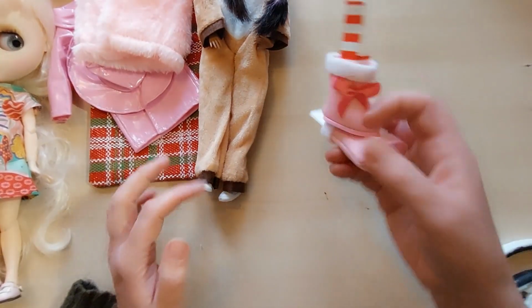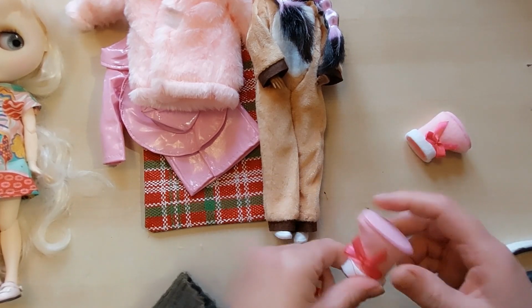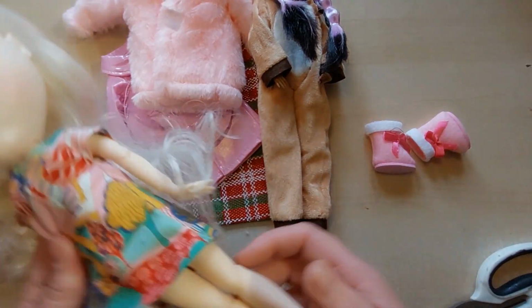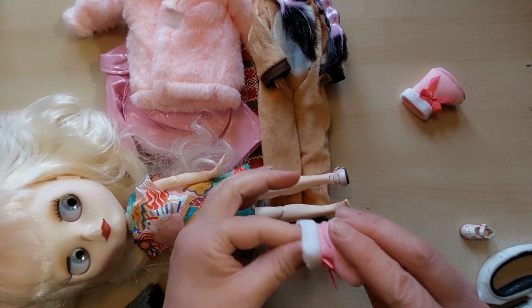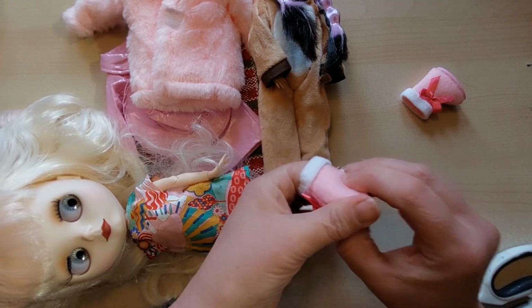Now, the last little thing I got, I saw these and I'm like, well, yeah, I know they're big and oversized and things like that. But I thought, well, what fun slippers. But again, I wasn't really thinking Cindy. That is when I was thinking for our little Blythe, because they look quite cute in very oversized things. So there is a bit of stuffing in there. Is stuffing meant to stay in? I'm not sure. Let's have a look.